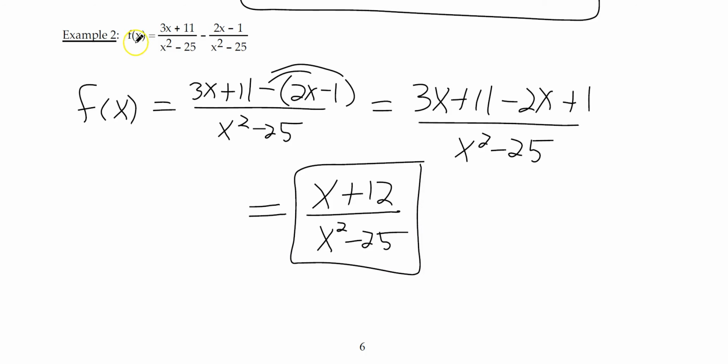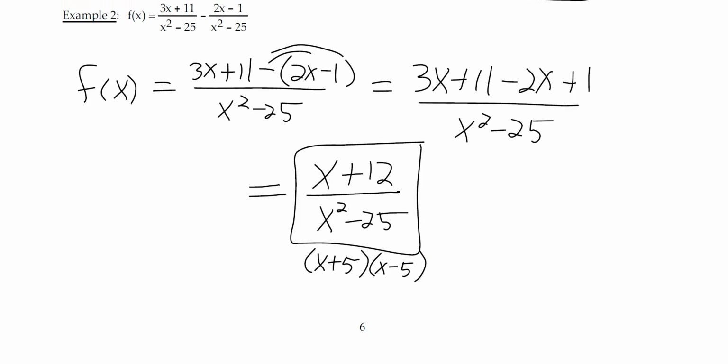Now, often when you're given a function and asked to simplify, they often extend and say, list restrictions on the domain. And then it really would be nice to have this denominator factored so you can see x cannot equal 5 or negative 5. But they're not asking for it in these few examples for this objective.